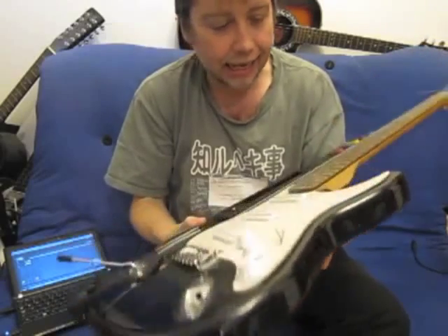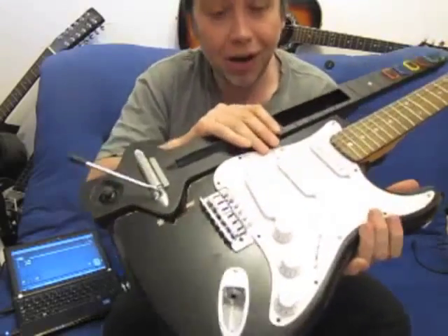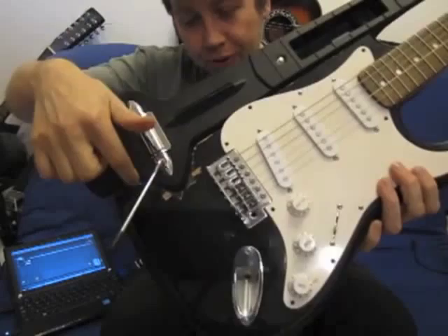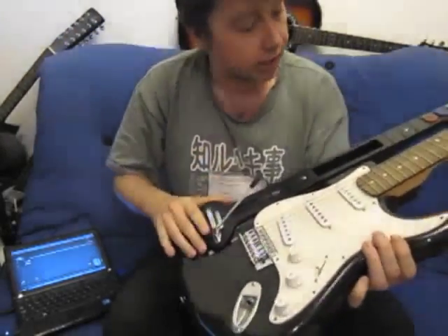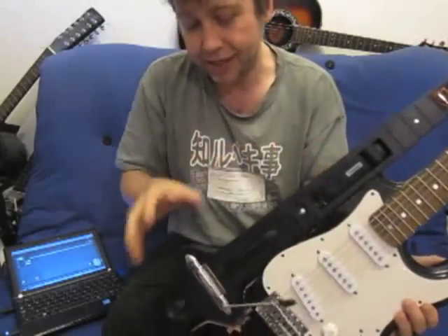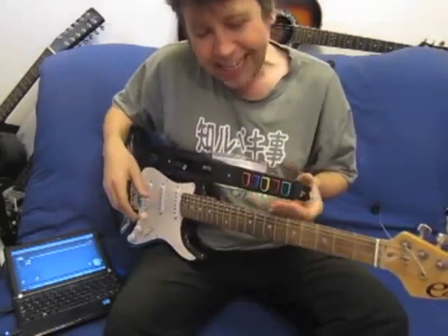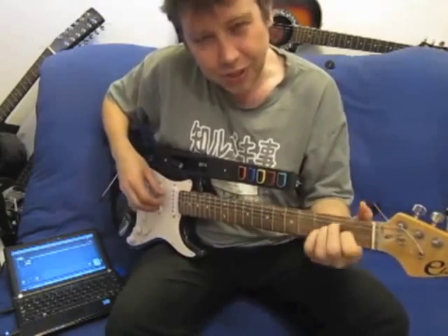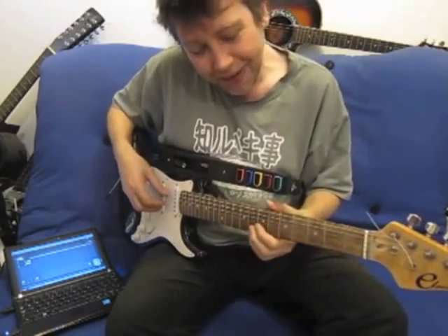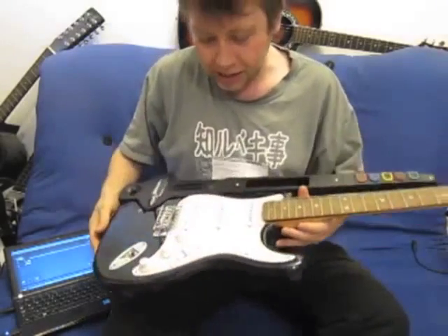As you can see, this is a real — I think it's a Stratocaster copy that I got from a junk market, quite cheaply. What I had to do was hack the top off it, and then this is the Warriors of Rock Guitar Hero controller that comes with some decorative arms you can take off, and I just bolted the two of them together. I was hoping this would give me a kind of Led Zeppelin possibility where I could play the backing on here, switch to a bit of lead, and come back — but in fact it was a bit annoying swapping between the two. I don't know how Led Zeppelin manage it.